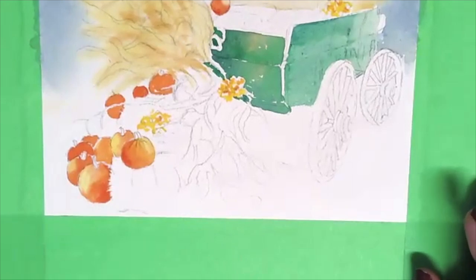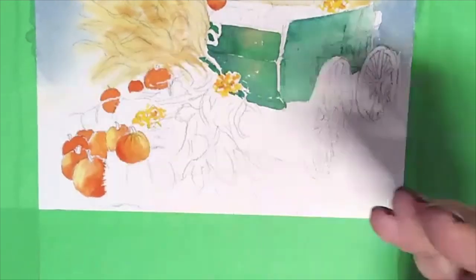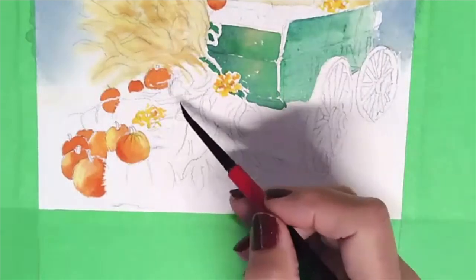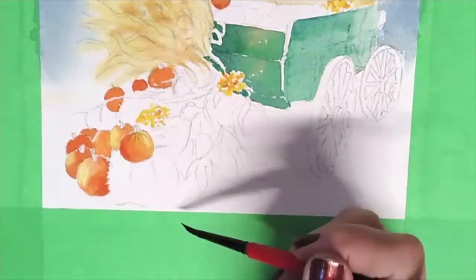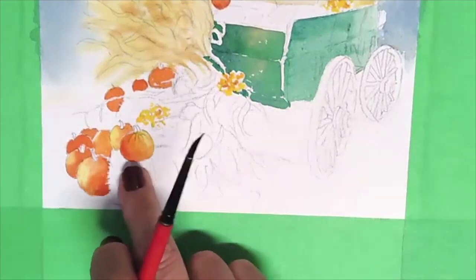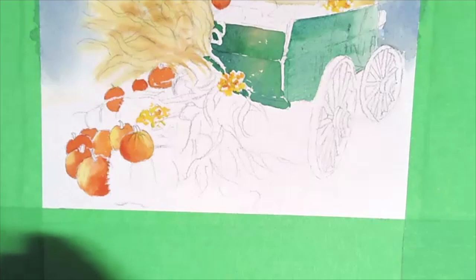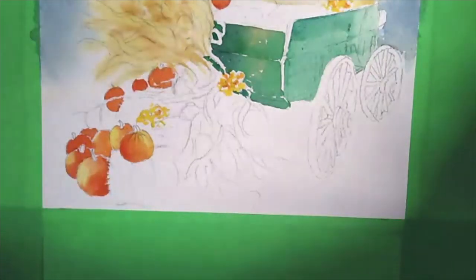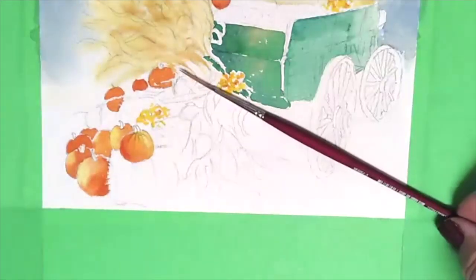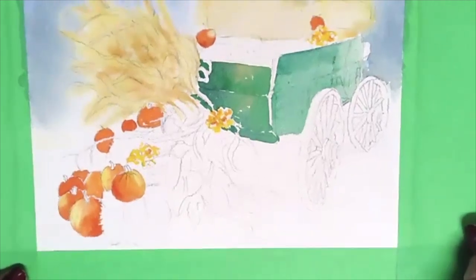Okay, so we've got to let that green dry before we do the wheels in red. Otherwise, we're going to get the red flowing into the green. But while that's happening, we can put a lot of these corn stalks on, and the hay bales, all that kind of thing. So for the corn stalks, you're going to want a nice bright yellow and some raw sienna to put those on. And I'm going to use a script liner brush. I'm going to use my number two script liner so I can get nice thin lines.